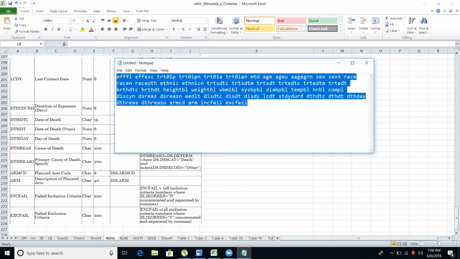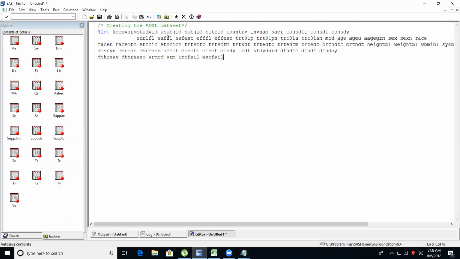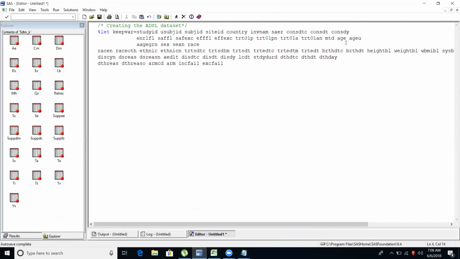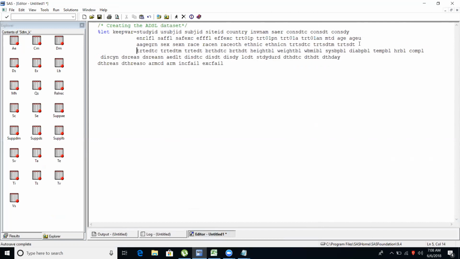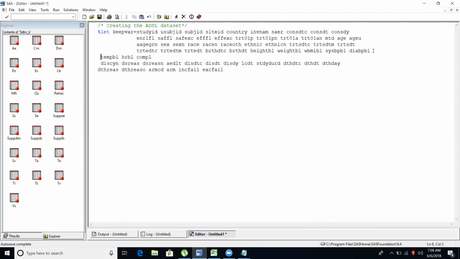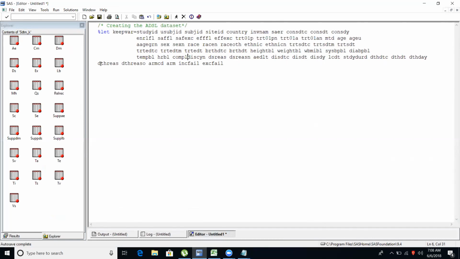So all these variables are kept in one macro variable.